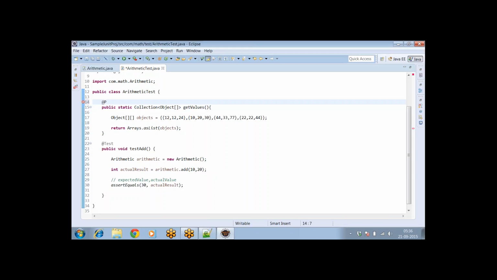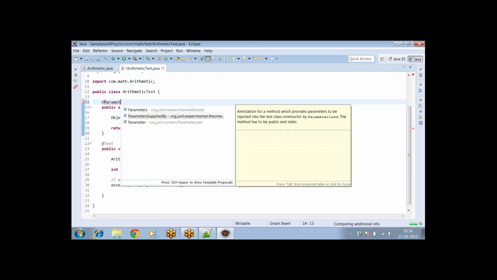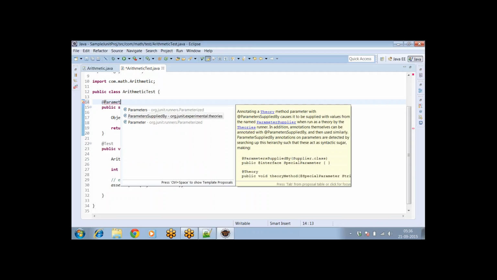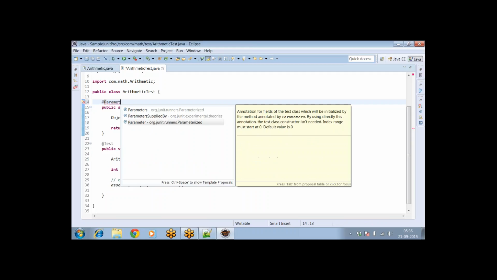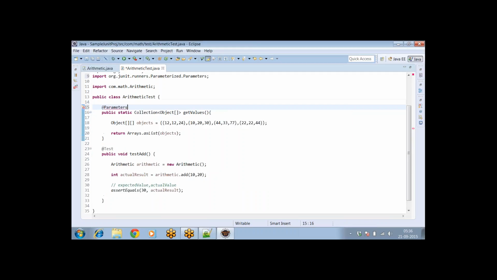Use this annotation, Parameters, not Parameterized, Parameters. Once you place this annotation Parameters here, it indicates that this method returns the input values for the test. Always make sure that you define this method as static. It should be a static method.